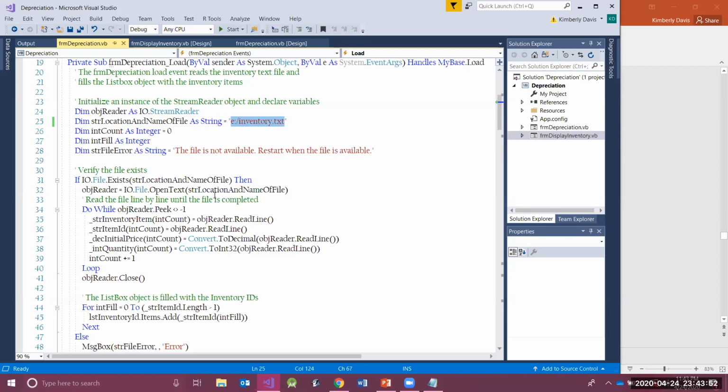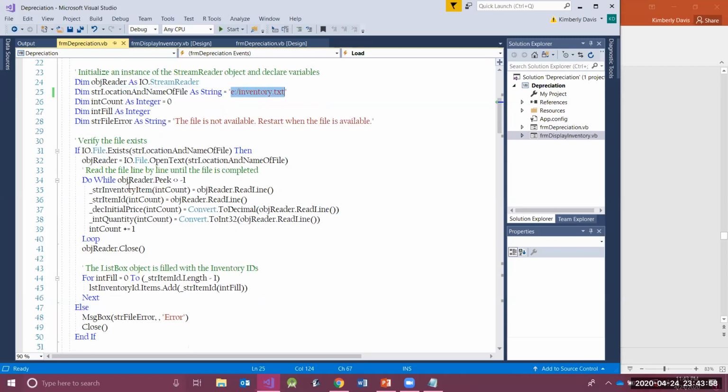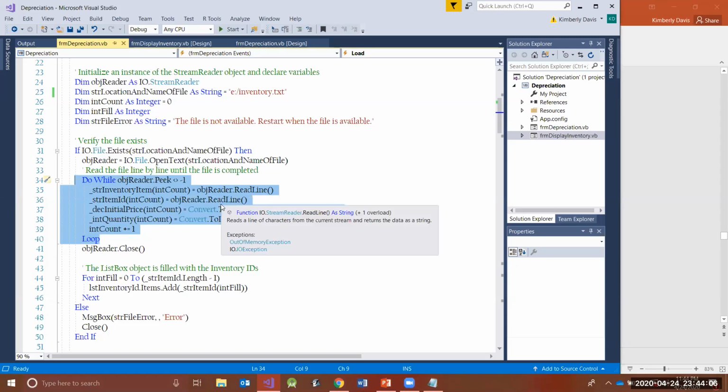So that'll be usually the reason why. And this just goes into the text that I walked you through, where the do while loop is basically traversing your text file and retrieving the data from the text file and storing it into your arrays, okay?